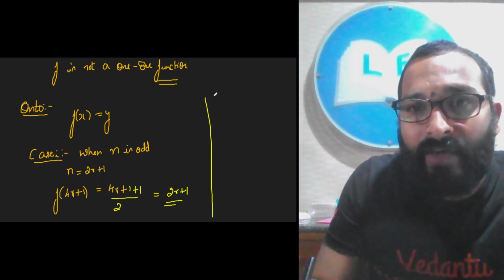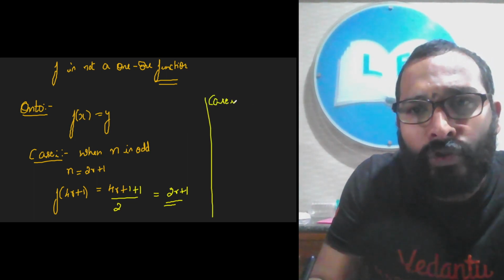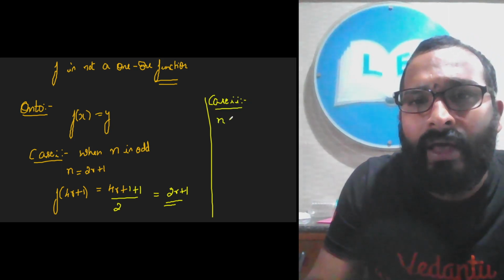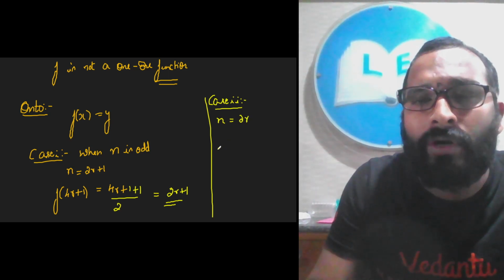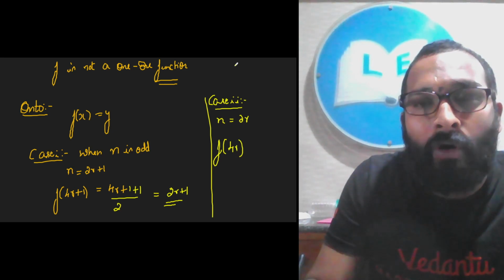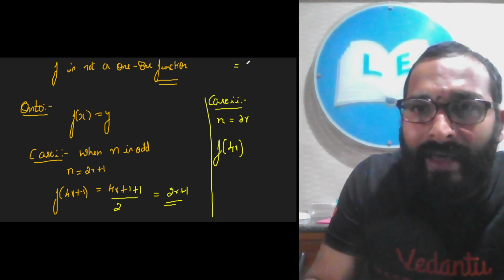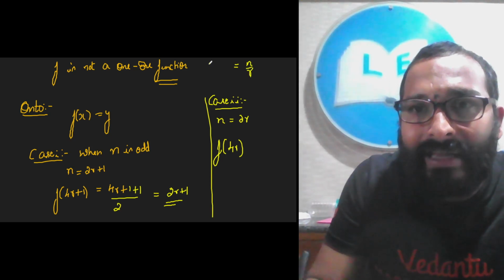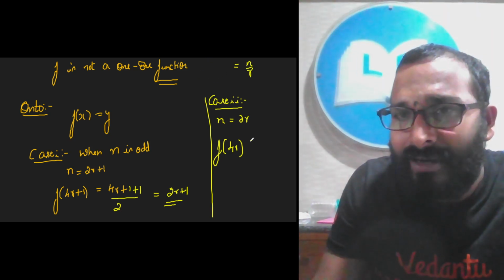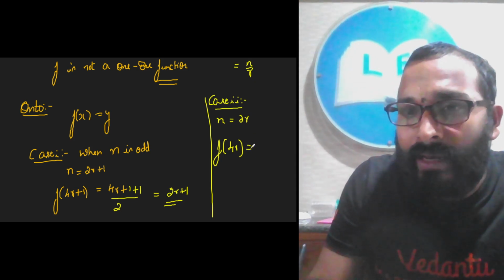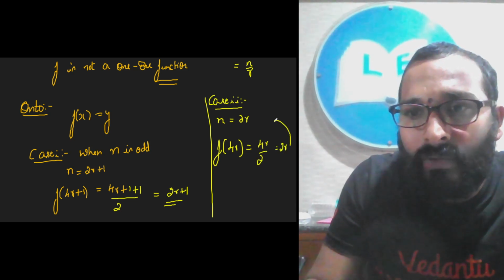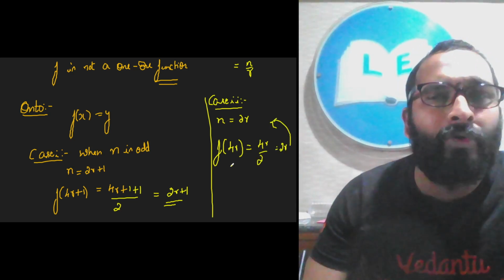In that case, we will check for case 2. I've written case 1 and case 2 separately so that you can understand this clearly, children. N will be written as 2r. In that case, what are you going to substitute in the place of n? 4r. Why? Because when n is even, f of n will give you n by 2. So if this is taken as 2r, it becomes 4r, right? So you will write 4r here. So f of 4r is 4r by 2, and you're going to get 2r. It is a value in the codomain, correct, children?